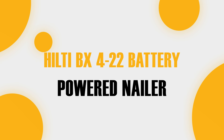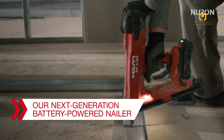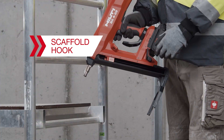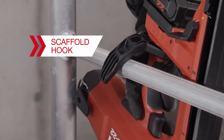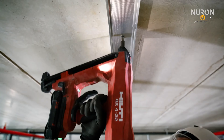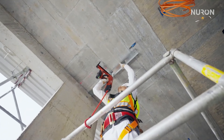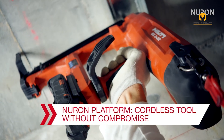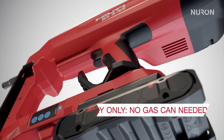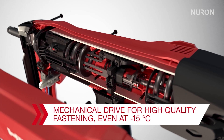When it comes to fastening, speed and efficiency are key. The Hilti BX4-22 Battery Powered Nailer can perform up to 1,000 fastening points per hour, making it a game-changer. Ideal for fastening to concrete and steel, this tool accommodates nails up to 39mm in length. The power adjustment tailored for concrete and steel ensures optimal performance. With a modular magazine offering a wide application range and a capacity of up to 30 nails, magazine refilling is minimized. Less kickback means a safer, easier user experience, and the BX4-22 is perfect for high-volume tasks where every second counts.